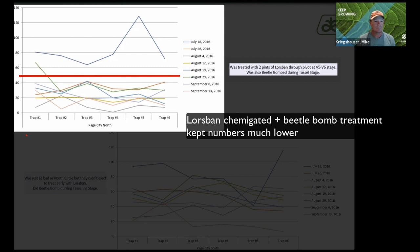We were able to maintain that right around 40, so we're right under threshold while we took those measures. The following year we had very low numbers going forward. It was a two-treatment pass, but as you can see from the July 18th data, if we had taken no measures to clean this up, this would have been a train wreck.